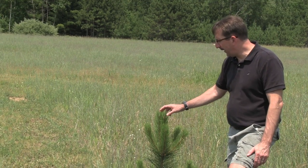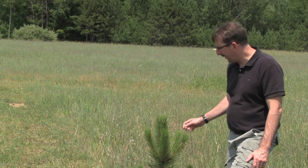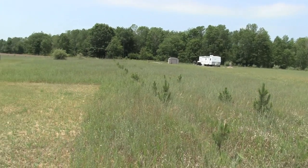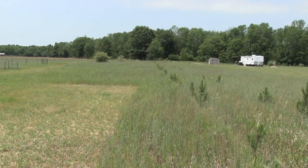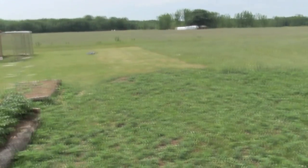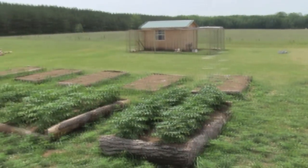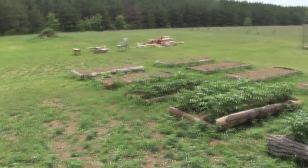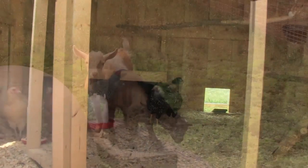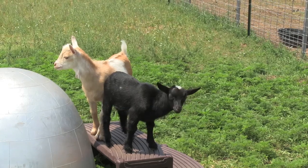Outside the home they have seven acres of land, and here are some pine tree seedlings they planted. They have over 500 trees planted around the perimeter of their property. We have a whole garden system that earned LEED points, and the homeowners have goats and chickens — the chickens run free and the goats keep the landscape and grass down.